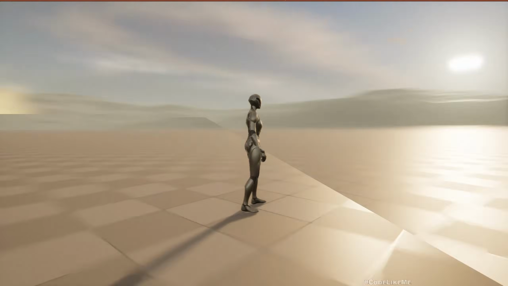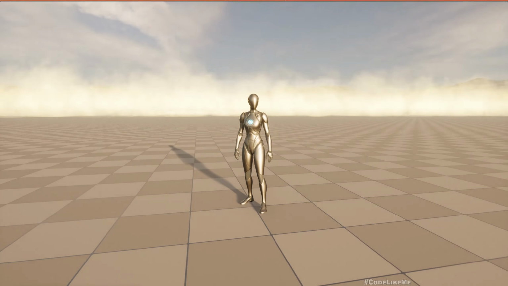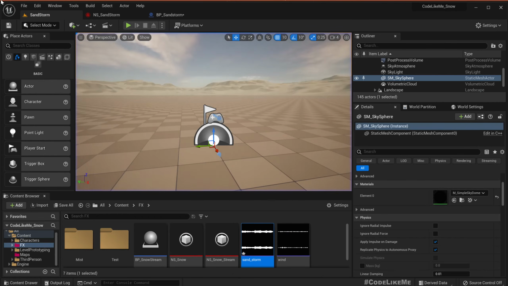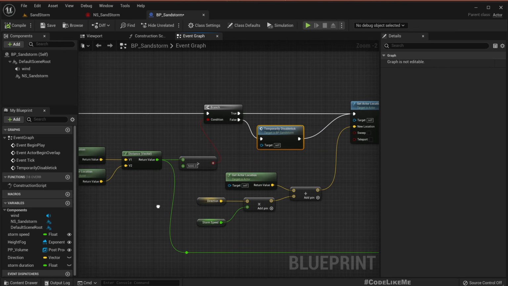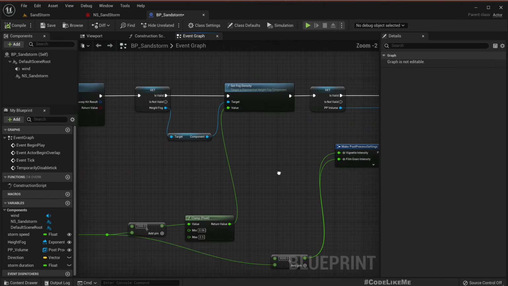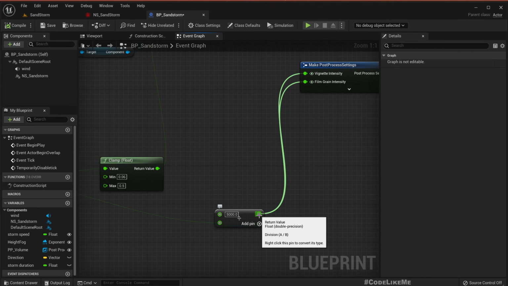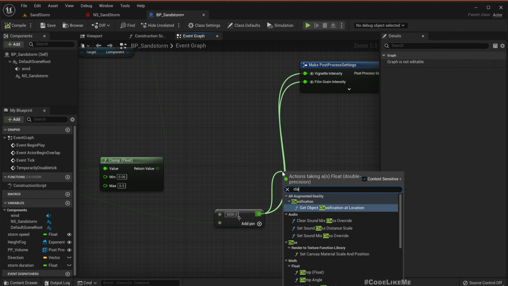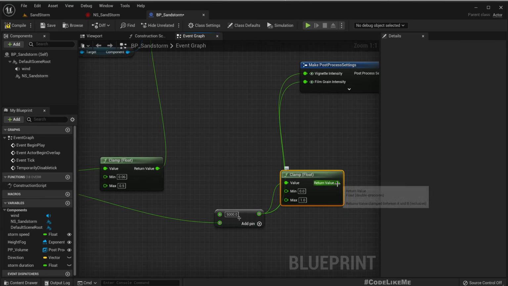Past us, and the atmosphere is cleared again, and it becomes a bit too dark, and that happened because we haven't clamped these values. So let's clamp them in between 0 and 1.